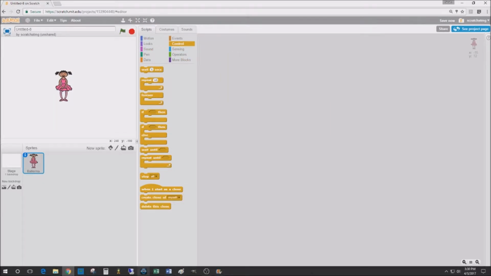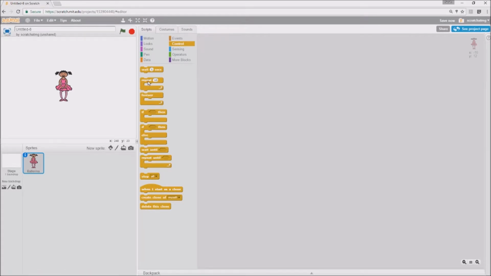Okay, we just went over a few of the control blocks, such as the repeat loops, the forever loop, and the wait block. So now I want to go over the if-then statements. There's an if-then, and there's also an if-then else. So these are useful.